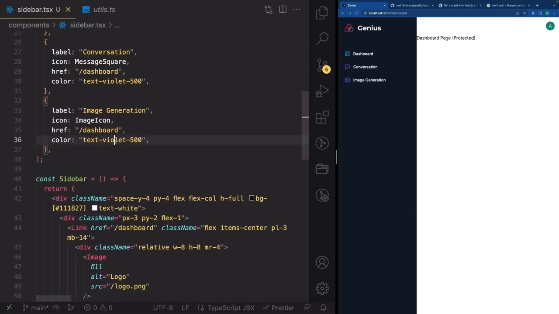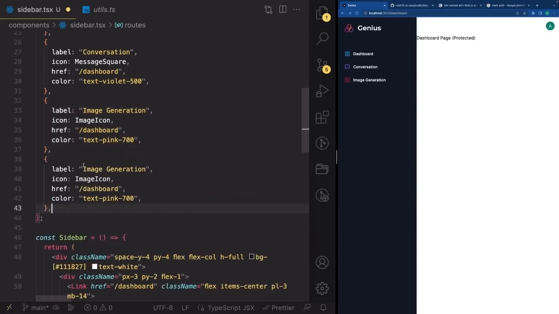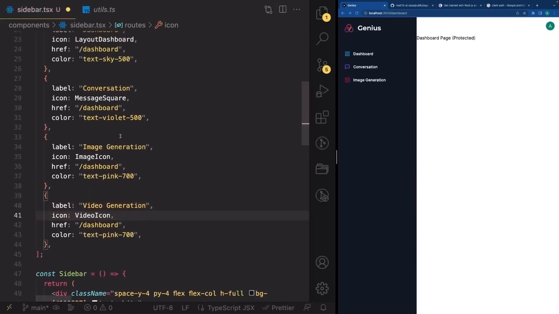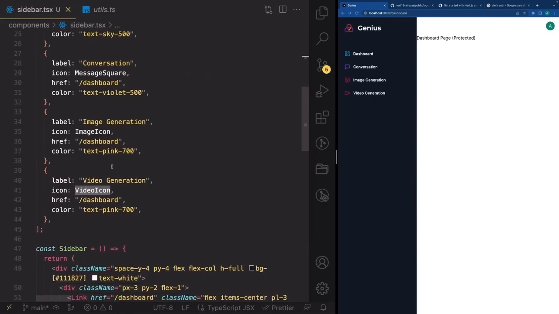And let's go ahead and change the color of this to pink 700 like that. Great. Let's copy this again and let's name this video generation and let's use the video icon again from Lucide React right here. And let's change the color of this to orange 700 like that.